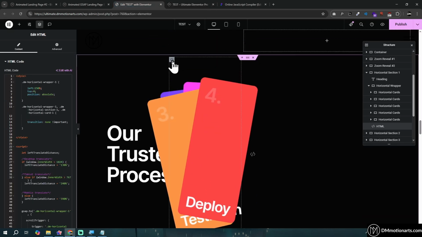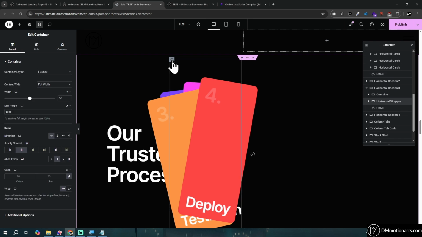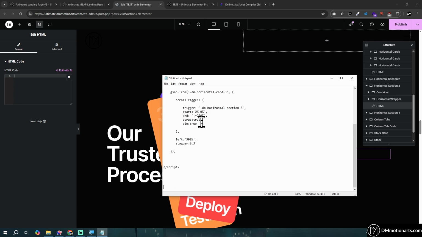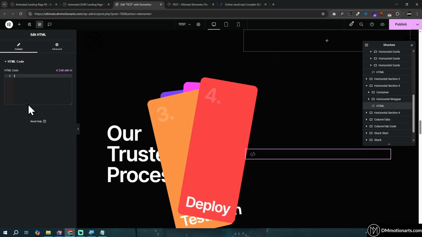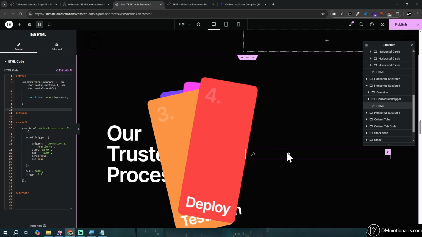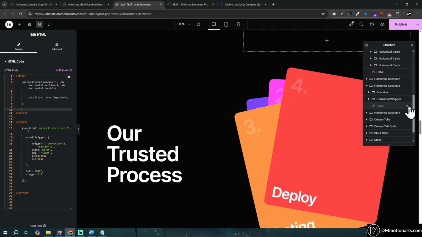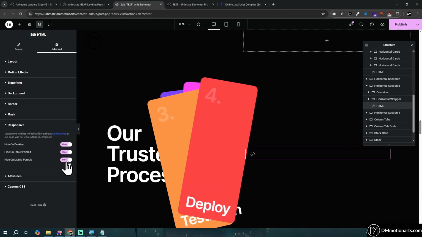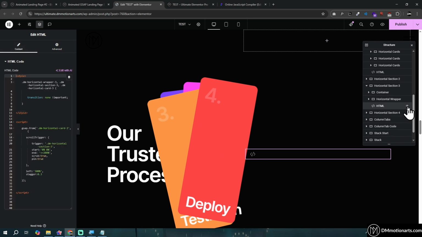So if I scroll down, you could see this is how it looks. Again, go into your HTML, remove the code, paste it in somewhere else, and then do the changes, then add the code again. For me it is working, so let's just do it like this. Make sure to hide your HTML with a tag like this, because it's not going to be visible. In case it is visible in the page, you could just go into advanced, responsive. I've already done this, so it has been hidden everywhere, so you can simply just hide it.